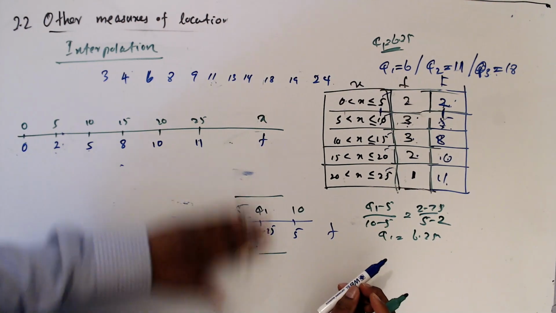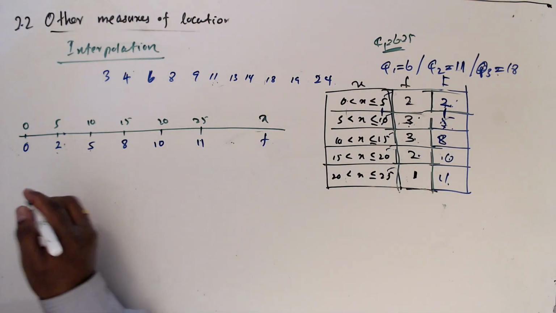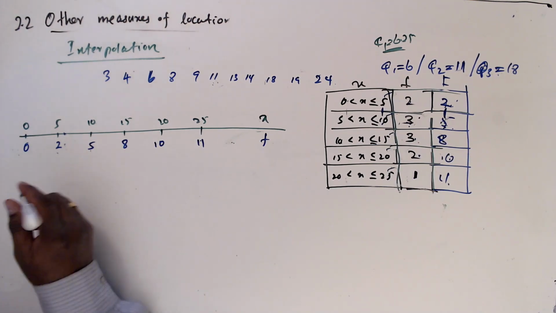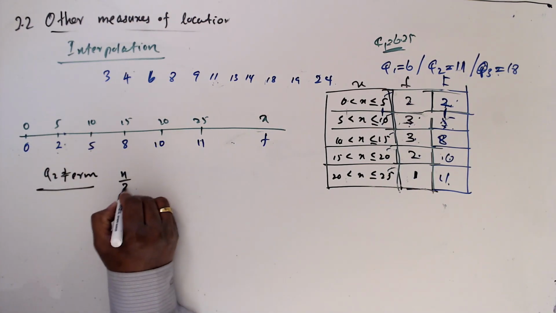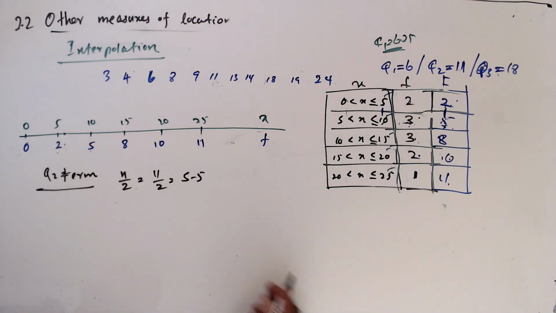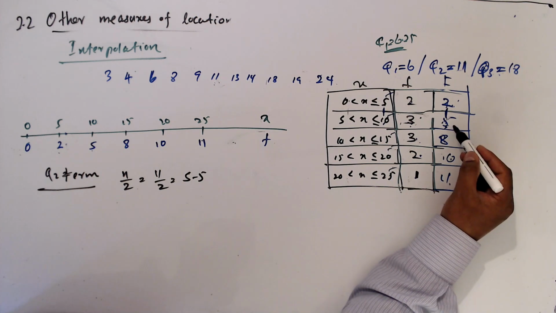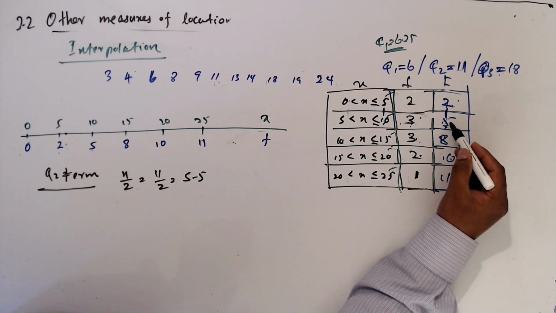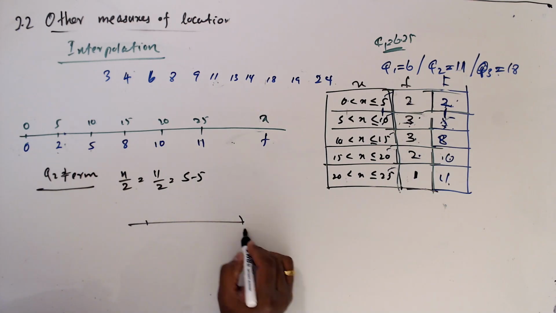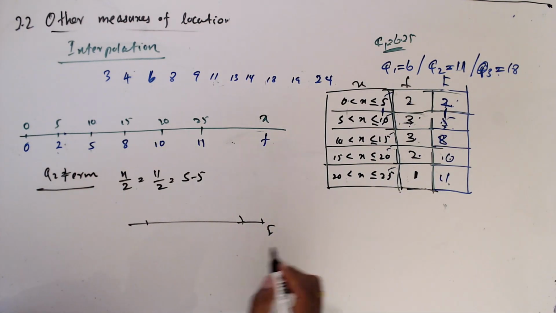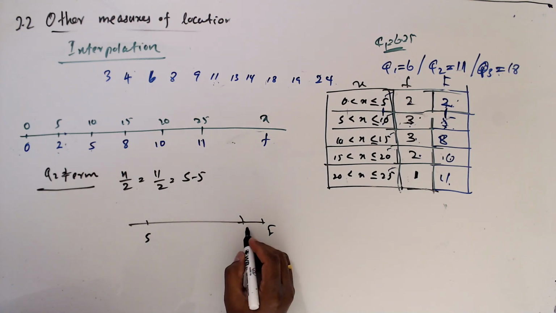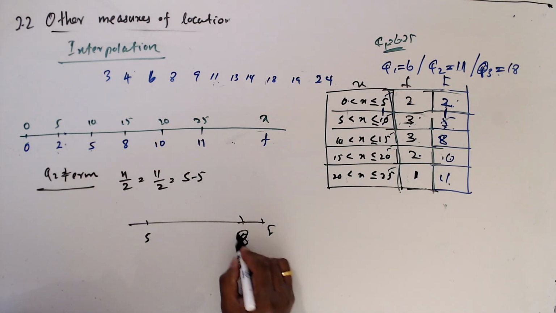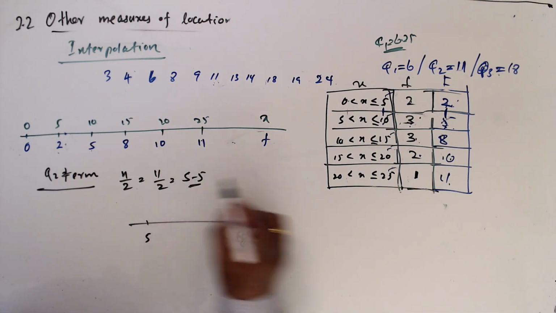Now let's discuss the Q2 median. So Q2 is going to be the Q2 term. What is the Q2 term? N divided by 2 term. 11 divided by 2, 5.5 now. Okay, now 5 is not the point, 5.5. This is 8. Then the top one is 5. So 5 and 8 is in here. So the frequency, this is capital F, the cumulative frequency. So the lower boundary is 5 and the upper boundary is 8 here, because 5.5 is in between 5 and 8.